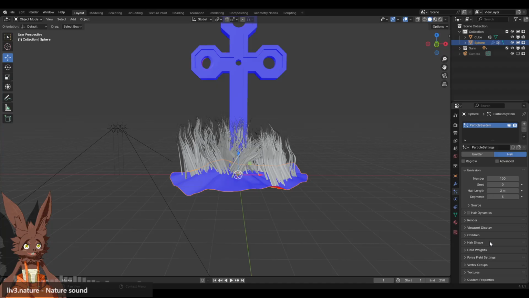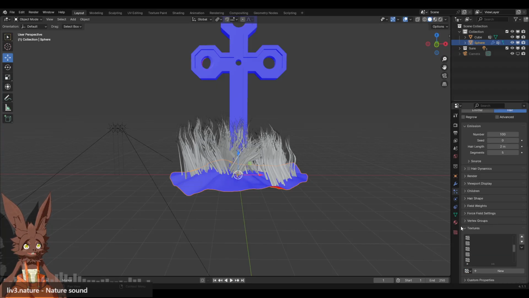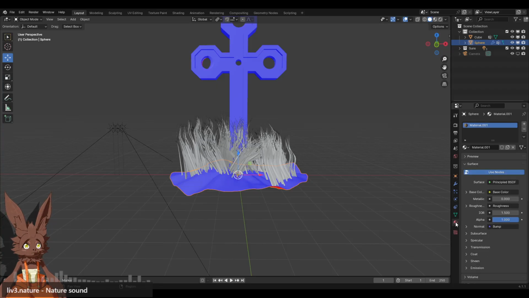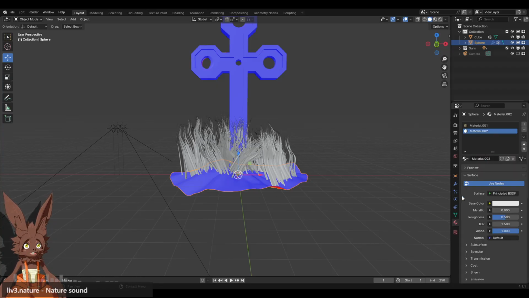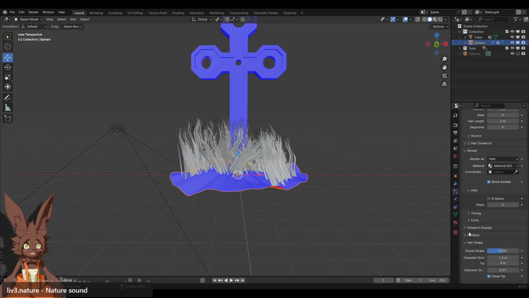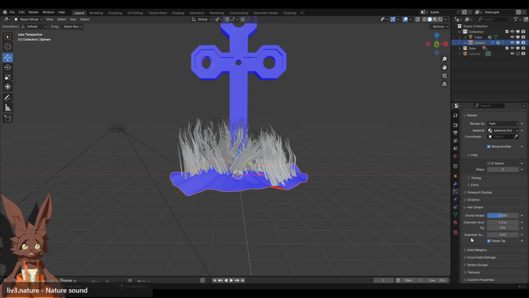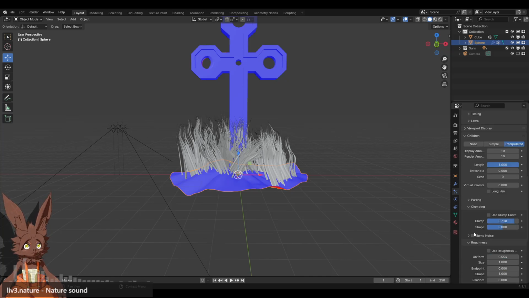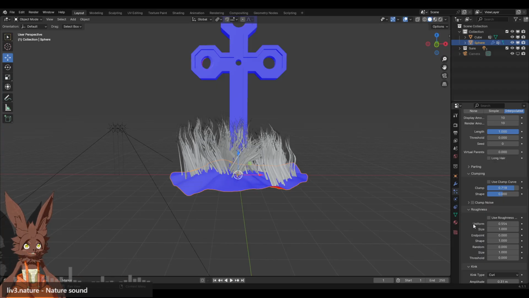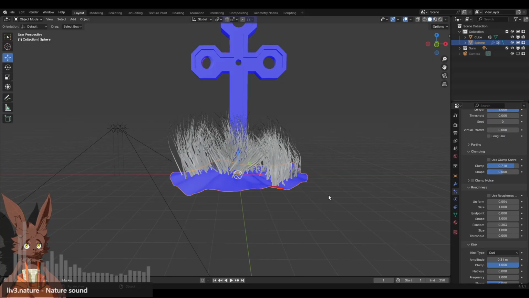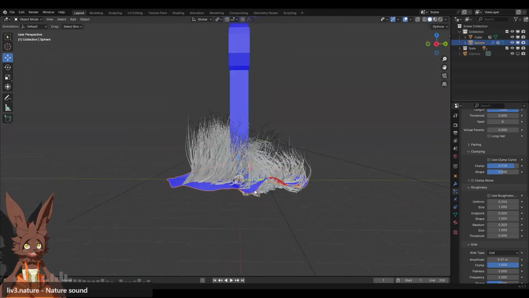We need to find the texture. Not texture. I don't know where it goes. Render. Get the material. Needs to be a new material. It needs to be material 2. I don't know if we have different length or randomness. I don't think so. Might be in the children's section. To find random. We have randomness for the roughness, which is actually pretty okay.